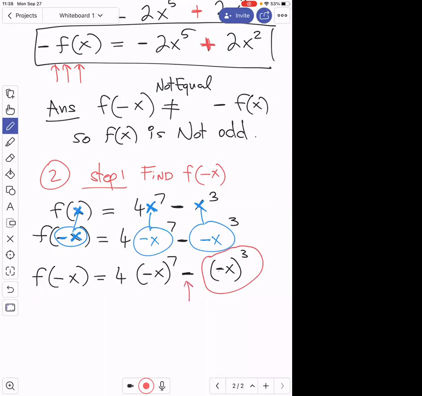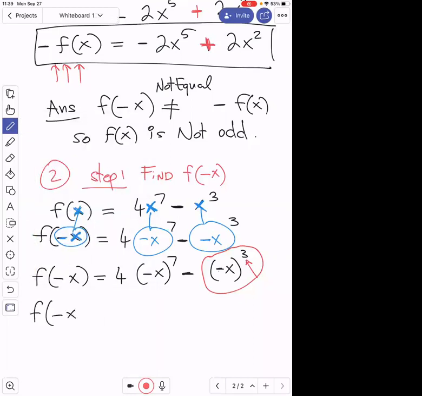Think of this minus as a subtraction, and this 3, of course, is an exponent. So by the PEMDAS rule, you need to do the exponent first. That's why the parentheses are important. Otherwise, without the parentheses, you'd just have minus x cubed, and then this would be just a plus. But that's not the case here. We do have parentheses, so they matter. So let's do the exponent. This is f of minus x.